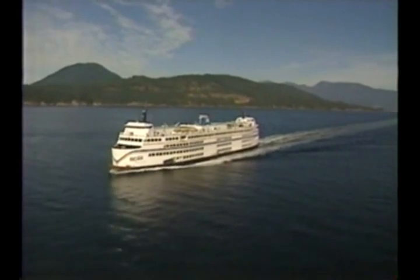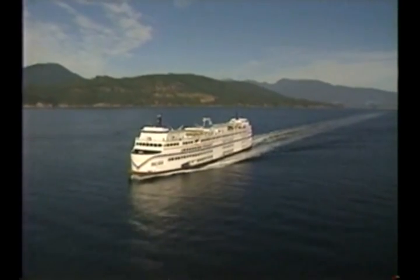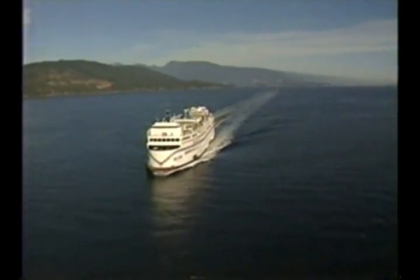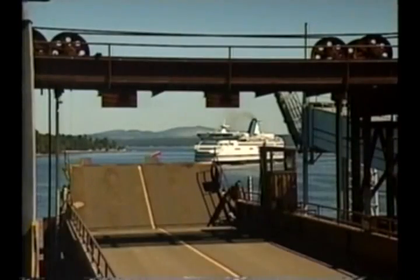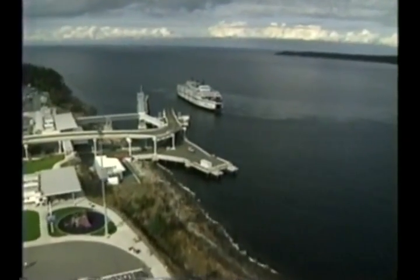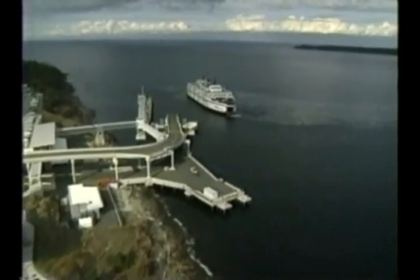The introduction of the fast ferries into the fleet will free up existing larger vessels for redeployment on other runs, producing benefits felt throughout the BC ferry system. As this province continues to grow, we're always going to have an increase in traffic on BC Ferries. People have forgotten the four- and five-hour waits they used to have — that just doesn't happen now because we've got a better match, but we need to keep ahead of that.